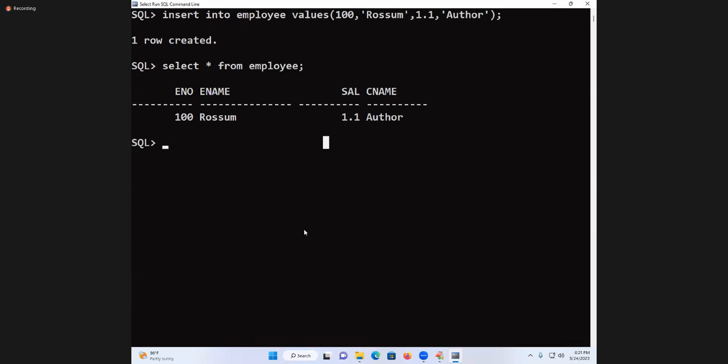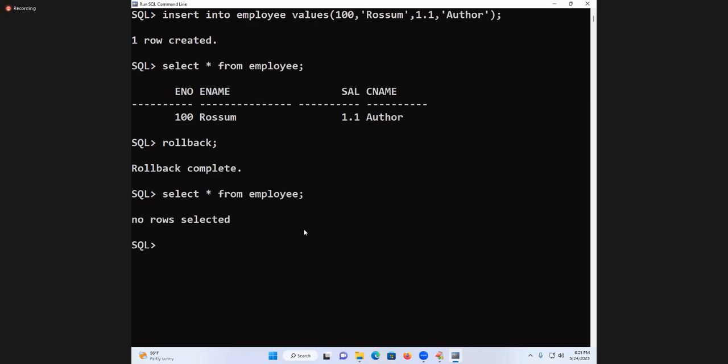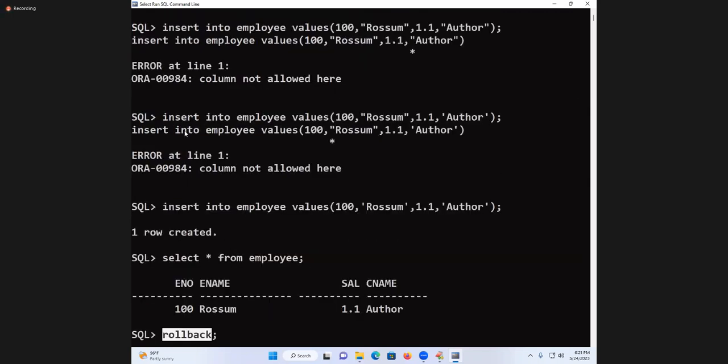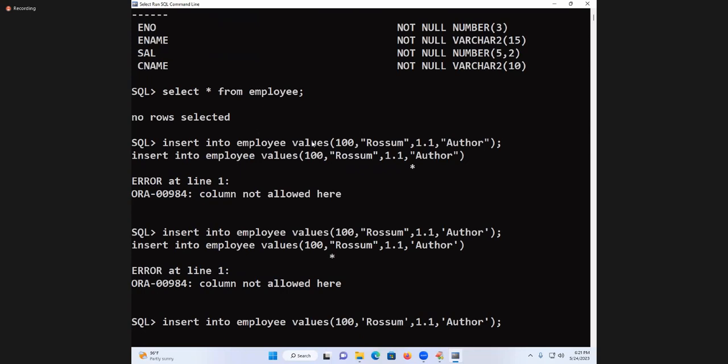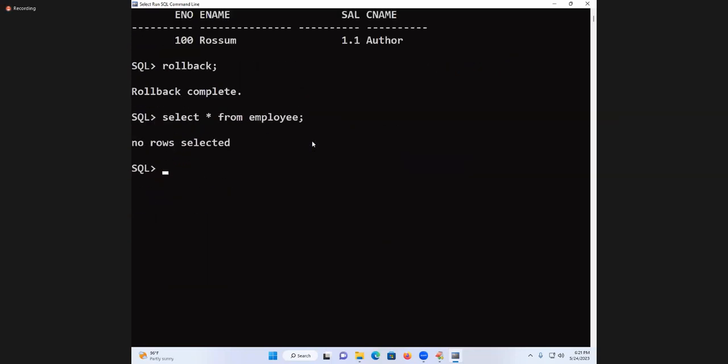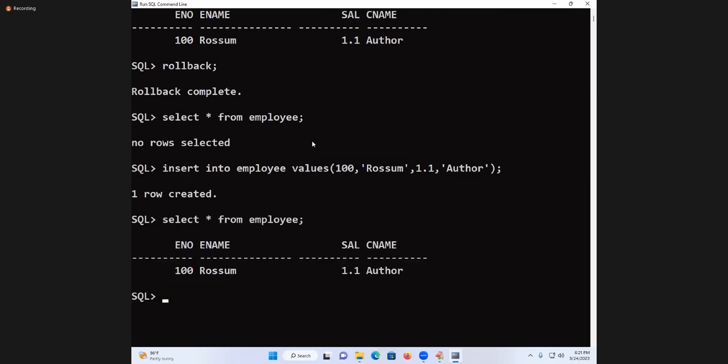So I do what, students? Rollback I will call it. Rollback is a keyword or a statement in Oracle SQL environment. See, select star from. Do you have a record there? No, it is marked for insertion. When I say rollback, I got the previous state only. What is the previous state? So got it. Now insert it down.